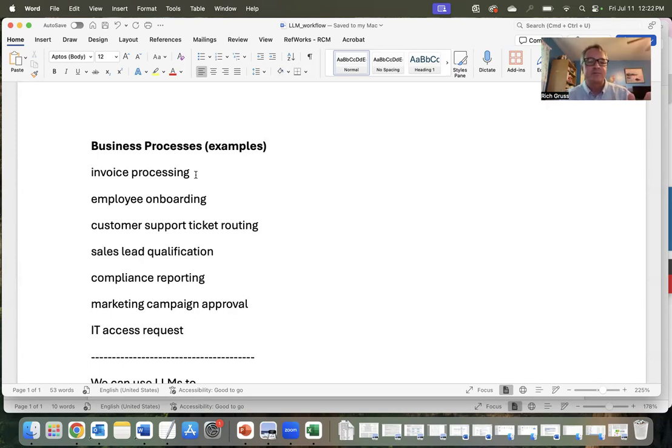So you have to access the purchase order, make sure that it was authorized, and then you have to set up the payment. So let's just take a look at this and say, well, can an LLM give us a pretty good workflow? Now, a workflow is just a formal representation of a process.